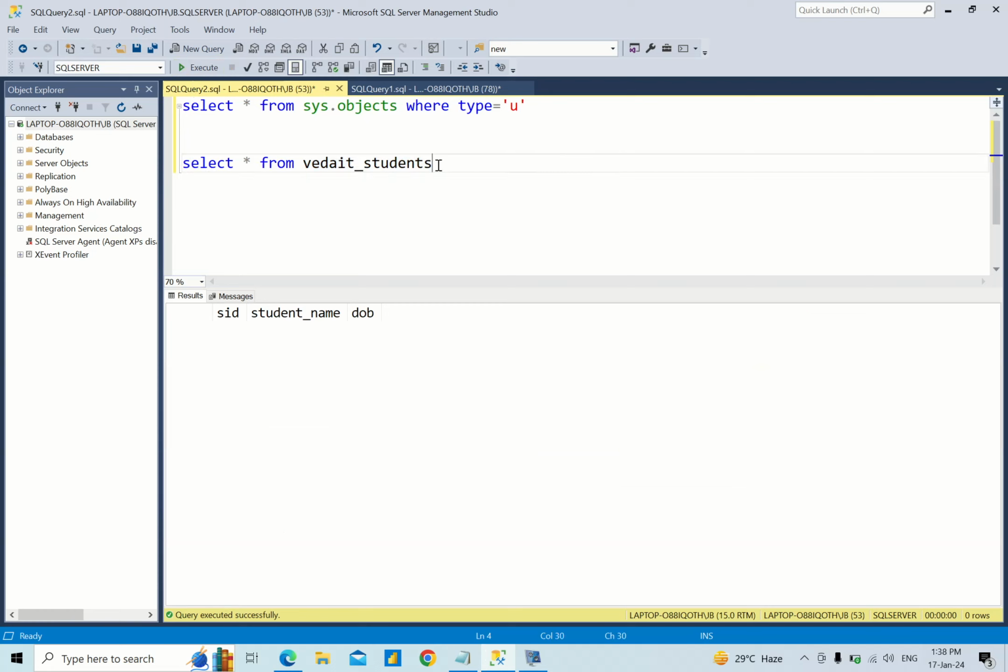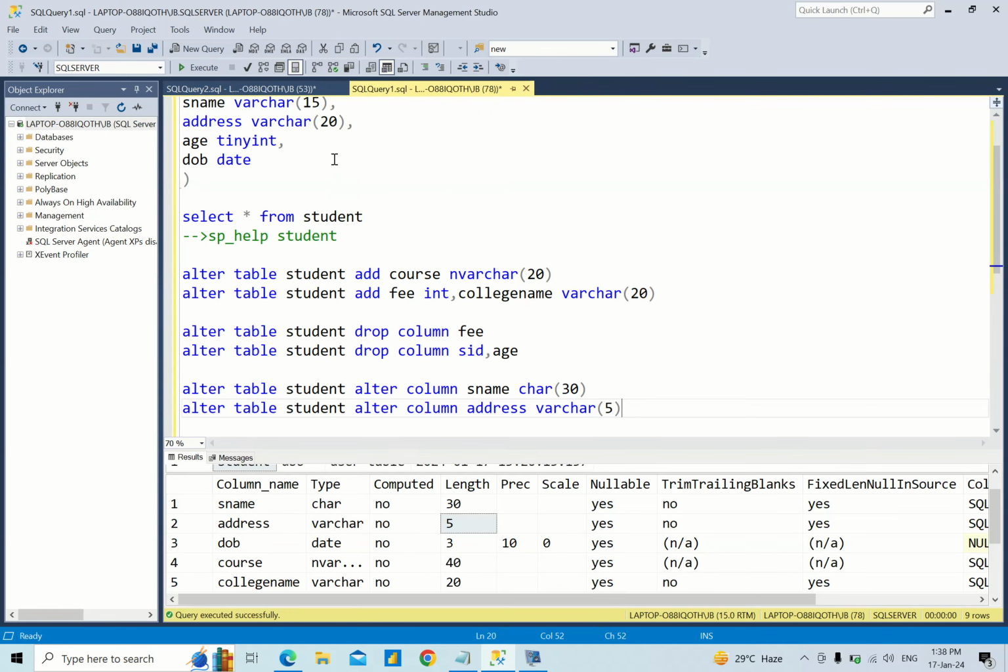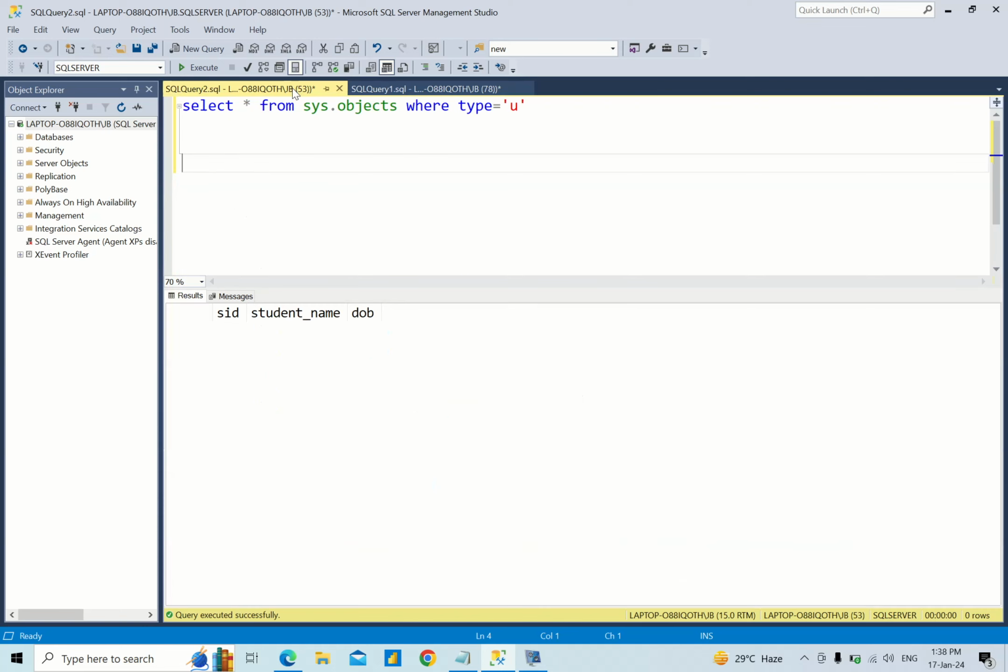So no problem, we are newly inserting the data. Previously which table were we taking? The student table. Now I want to insert data into the student table, and the table is empty.